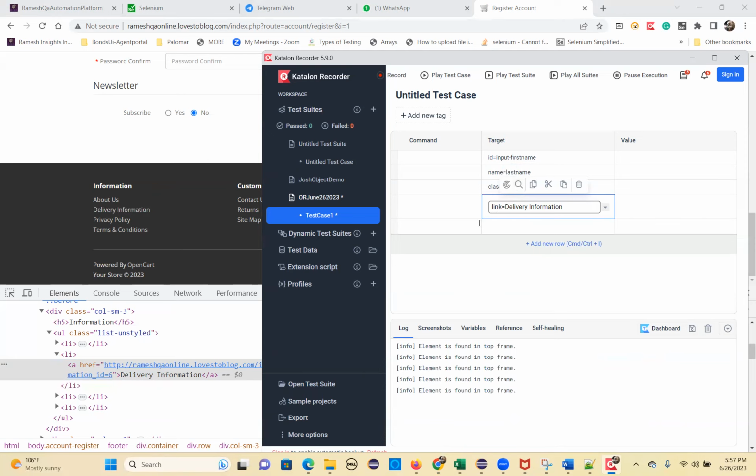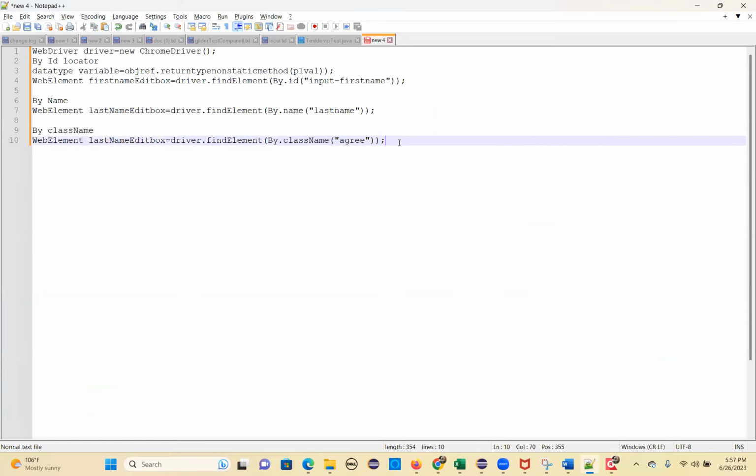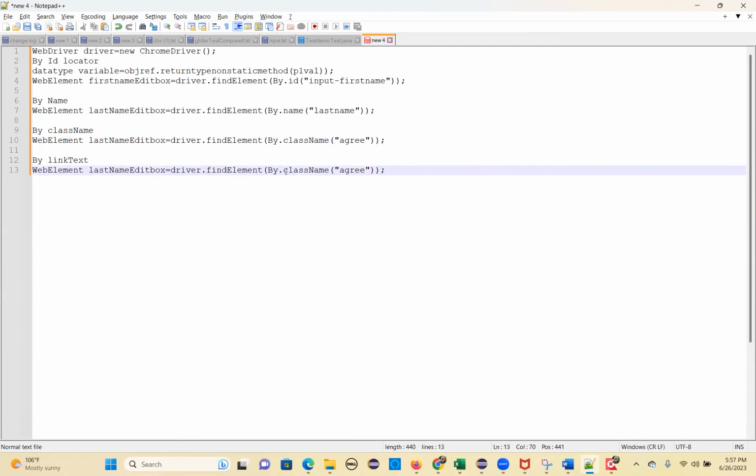But how to write it in Selenium WebDriver? By link text locator. Only the locator will change.